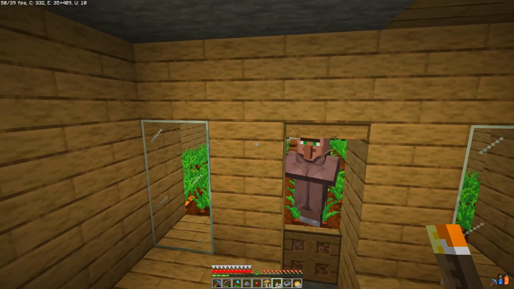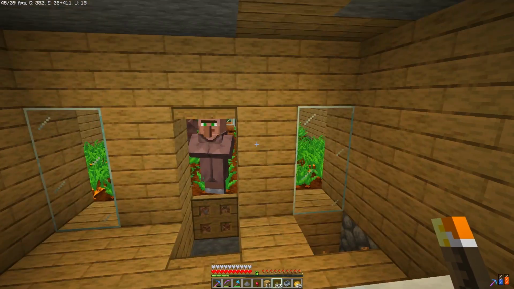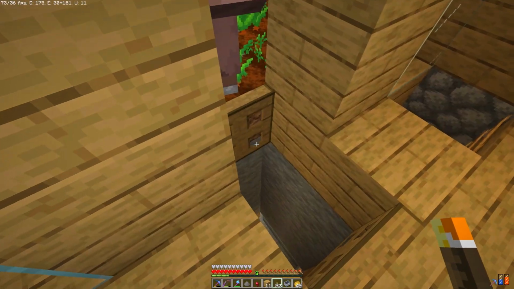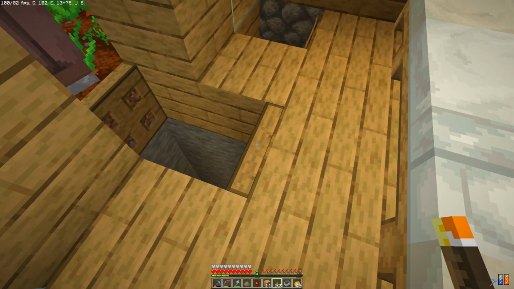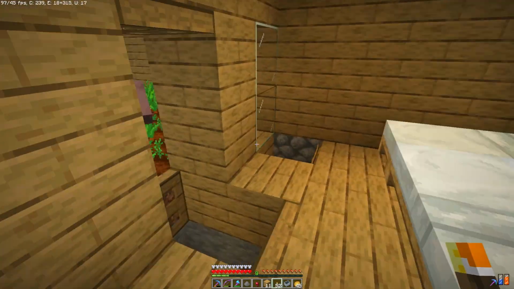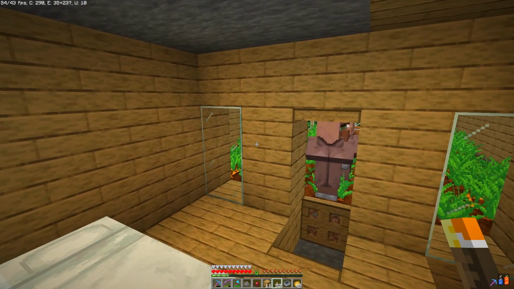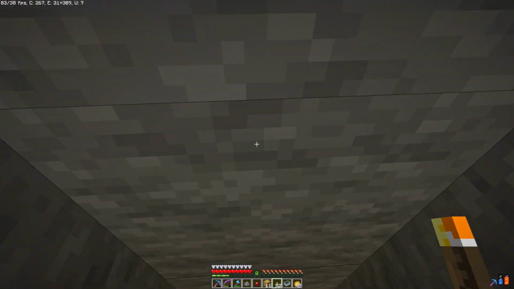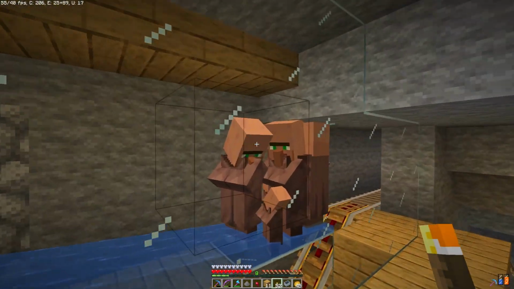So I think the problem was that I had glass here and here, and somehow these guys were glitching through the glass trying to get to the beds. When I moved this drop chute back, it actually stopped working. They stopped breeding for whatever reason. They couldn't see that they could get to the beds. So what I did is I just put solid blocks here instead of the glass. Now we have lots and lots of villagers, and things are moving along nicely.